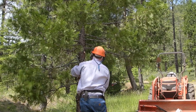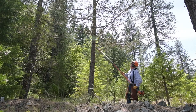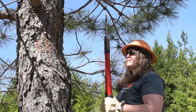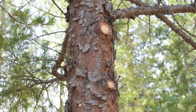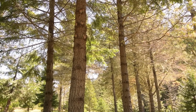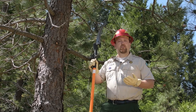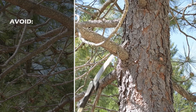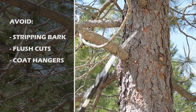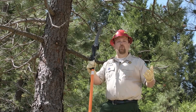By removing low branches we increase the distance between a ground fire and the lowest branches on a tree. Pruning can be done with a fancy machine or you can use a nice sharp pull saw or even loppers — just start at the bottom and move your way up. The only limitation is that you'll want to leave at least 50% of the live crown on any tree, as a healthy crown ensures a healthy, vigorous tree. Make sure your tools are sharp, refresh yourself on proper pruning techniques to avoid stripping bark, flush cuts, or coat hanger cuts. When pruning conifers, it's best to avoid pruning in spring and early summer when the trees are growing and most vigorous — fall and winter are your best bets.